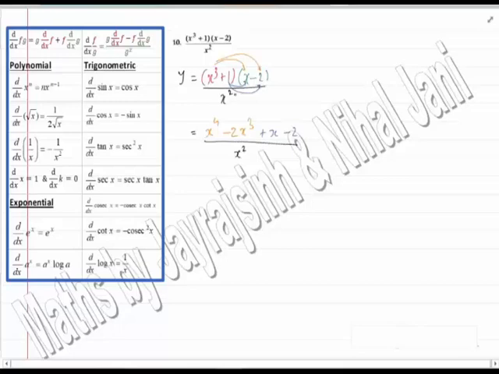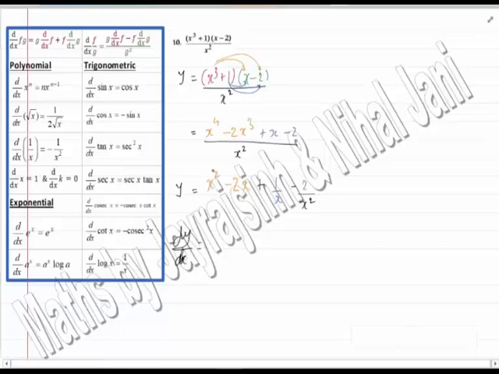Okay, so we successfully simplified the numerator. Now we have to apply the individual denominator for more simplification. So this will be x raised to 4 by x square, which gives us x square, minus x cube by x square, which gives us x, plus x upon x square, which gives us 1 upon x, and finally minus 2 upon x square. So yay, we get our simplified individual terms, so we can apply differentiation.